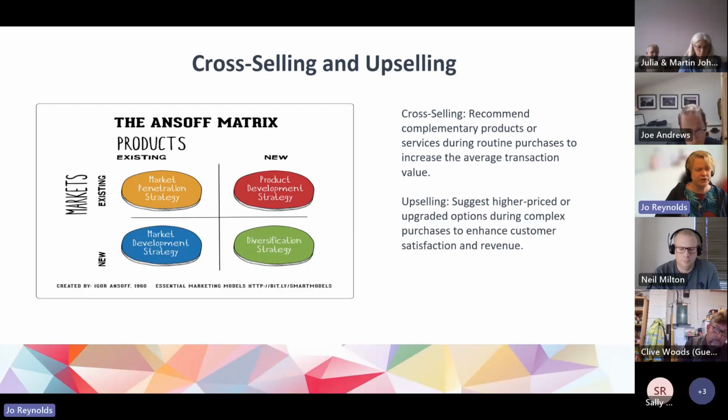opportunities. So Julia and Martin, it might be that you say, actually, I'm going to start partnering with the Care Commission Group, or we start looking at another provider doing something similar to you in a different area and bringing all your skills together and joining forces. Clive might find a charcoal supplier that he can deliver his barbecues with on the back of their charcoal deliveries. There's lots of different ways that this can work for you. Some of those you can do on your own. Some of those you can't do at all. And some of them you will be able to do in the future using different ways.